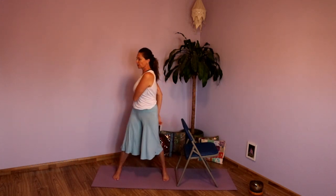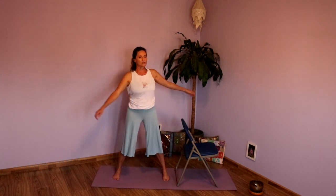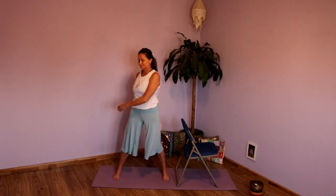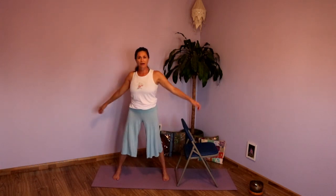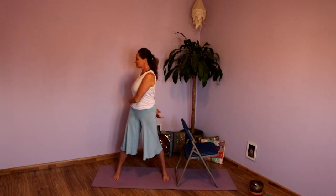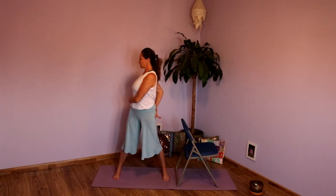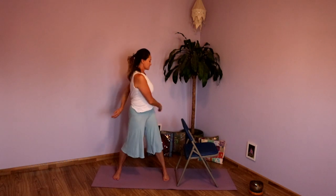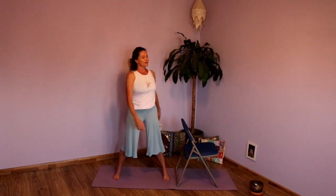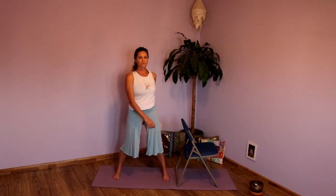Let those arms be free. Just kind of freeing up any tension in the neck and shoulders here. Allowing those arms to be heavy. And then once you get to the right side, pause. Good. Lift the chest, roll the shoulders back. Big inhale here. And as you exhale over to the left. Good. Pause there. Inhale, lift. And exhale. Bring yourself back to center.